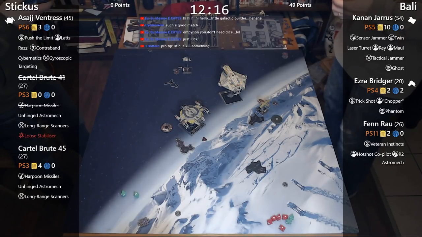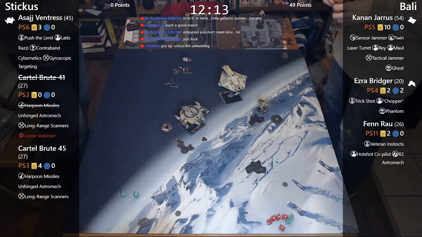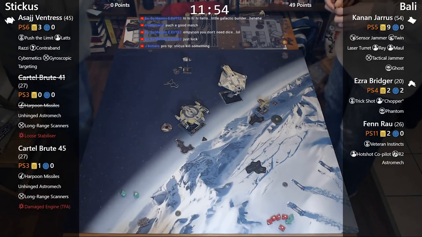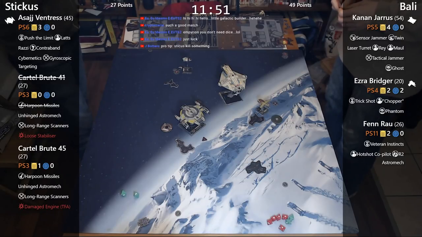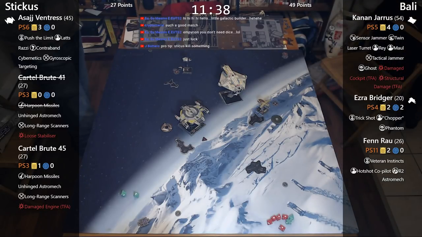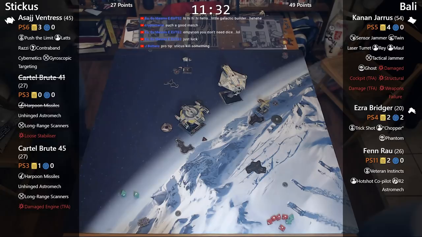Oh, man. And he's got damaged engine. Fenn's still doing fine with two health. The ghost took a beating, though. It's down to four? Down to four, with structural damage, weapons failure, and damaged cockpit. Damaged cockpit. Structural damage. And weapons failure. There we go. All caught up.